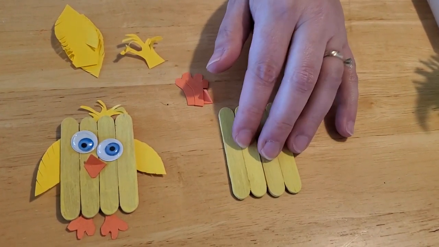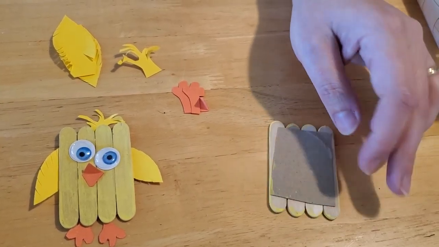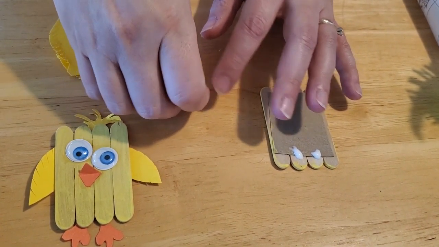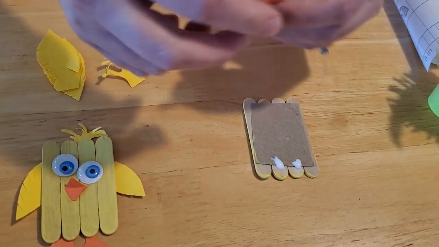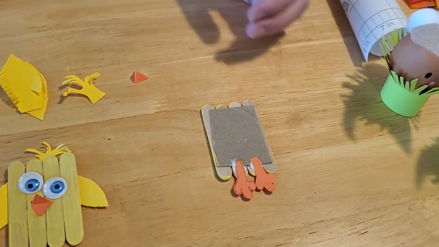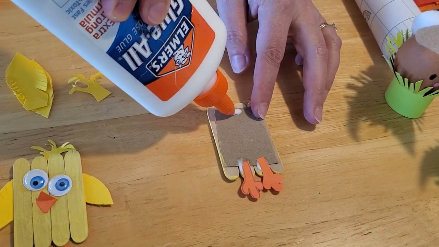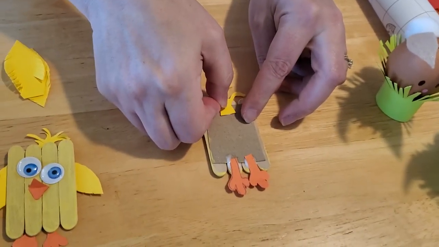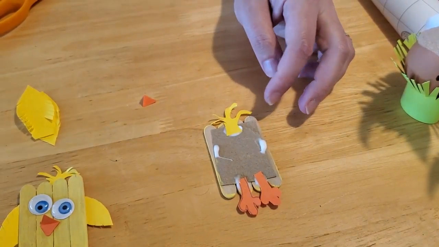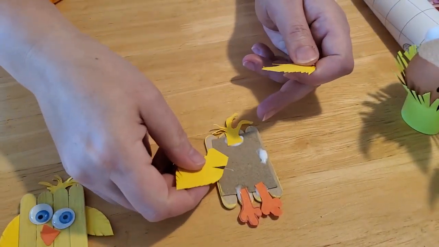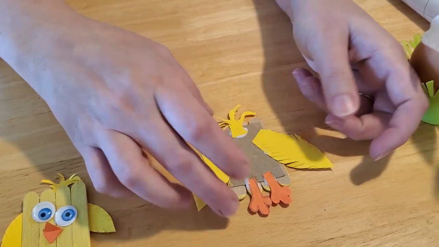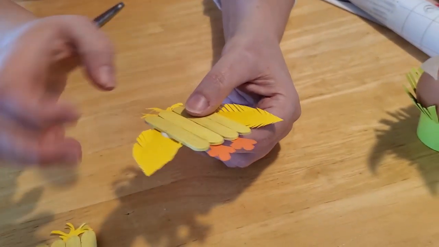Now we get to assemble it all. At this point, your bird should be nice and dry. Your stick should be dry. And so we're going to turn him over and you're going to put a little bit of glue here at the bottom where you're going to put his feet. And that's why you want to make sure his legs stay a little bit long because we want just his toes peeking out from underneath the sticks. So we're going to put a foot here and a foot here. And we're going to go ahead and add the crest at the top here. Again, we want to get just the feathers sticking out on top. And then we're going to go ahead and add the wings here.